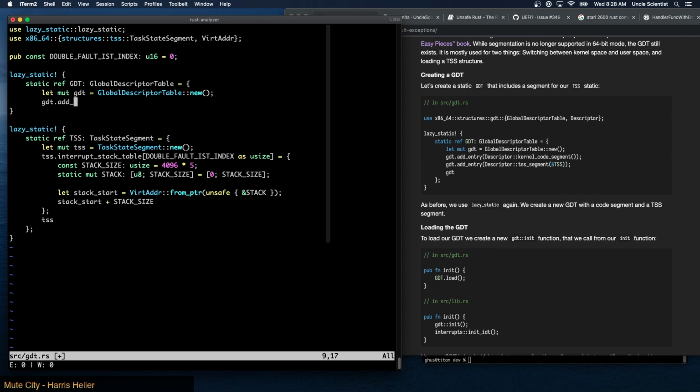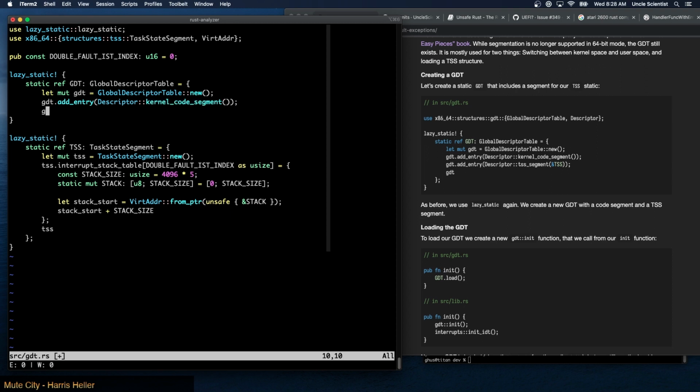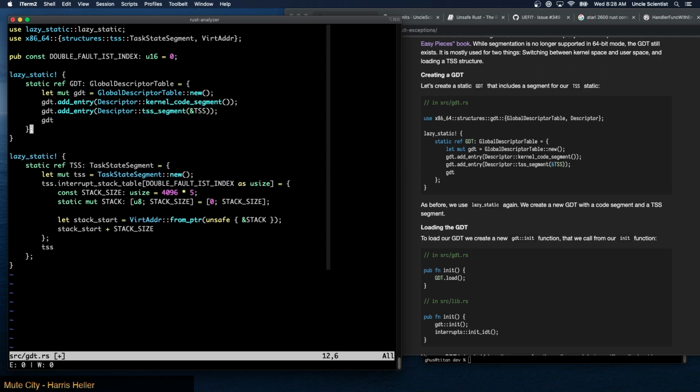GDT add entry, Descriptor kernel code segment. GDT add entry, TSS segment, TSS GDT. Okay.